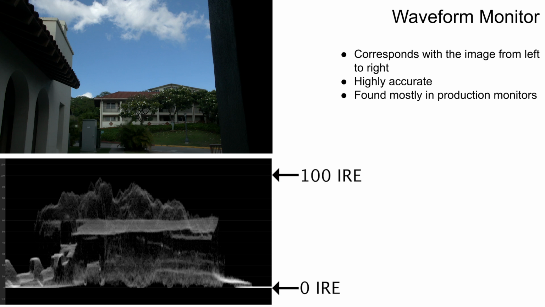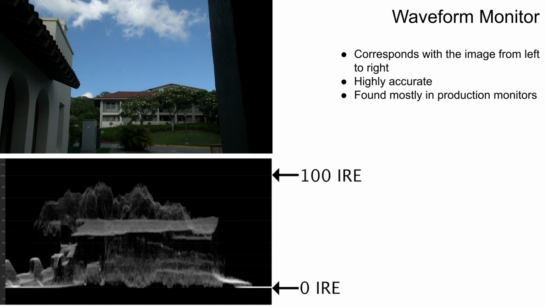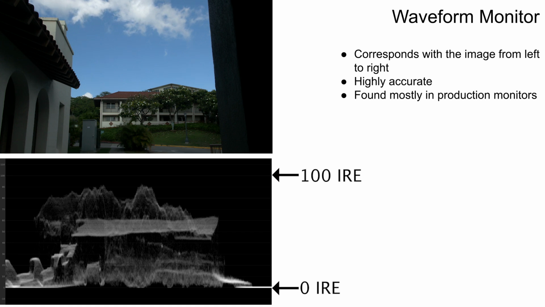So as we look at this properly exposed exterior image, again, if you go from left to right, you can see some correlations with the image and the waveform. You kind of have a sense of where the building, that center building is, by looking at that rectangular blotch in the middle of the waveform monitor. You can see the brightness from the puffy white clouds. On the right bottom side, you can see a very strong line across the 0 IRE line, a solid line of black. That's that column that's blocking the right-hand side of the picture.